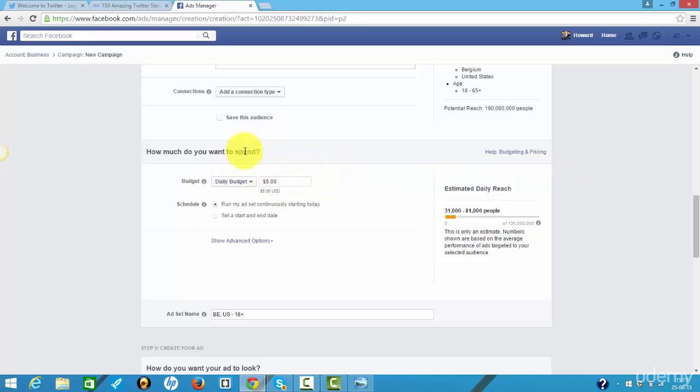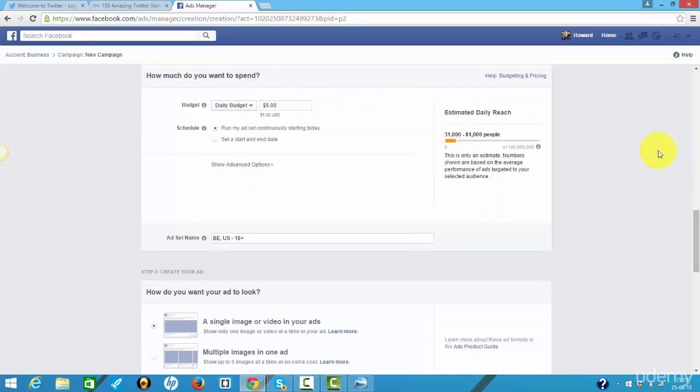Don't go with that. $5 is a good place to get started. With $5, you can get at least 10 clicks to your website if your ad doesn't totally suck. And after 3 days, you have 30 clicks. If you have no conversions yet, then maybe it's time to change strategy, improve your ads, change the landing page, if you can, if it's yours. Just go ahead and be a little creative here.